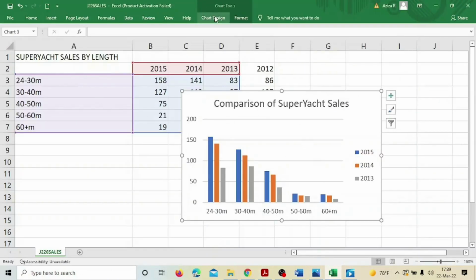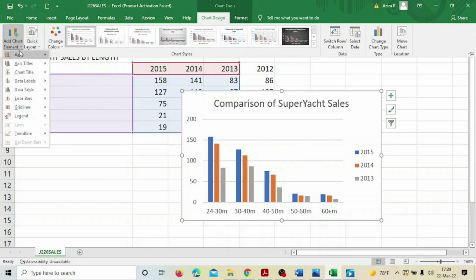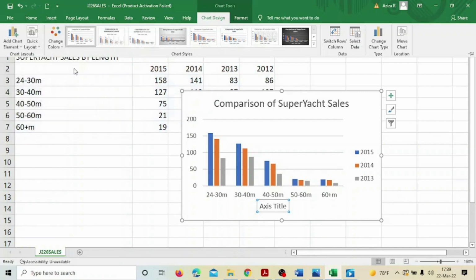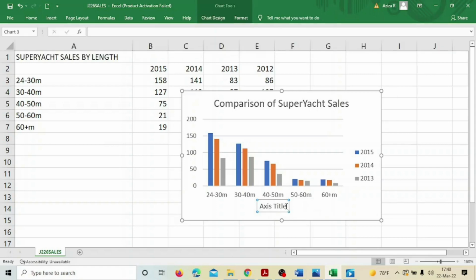Here select, go to chart design, add elements, axis titles, horizontal title. What is it? Length of super yacht.